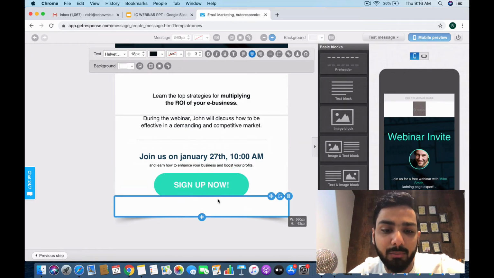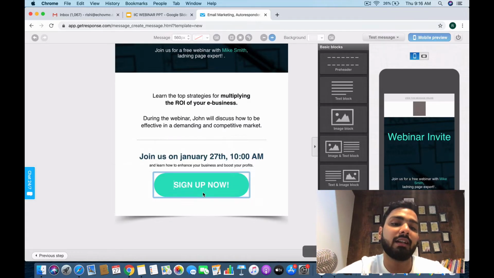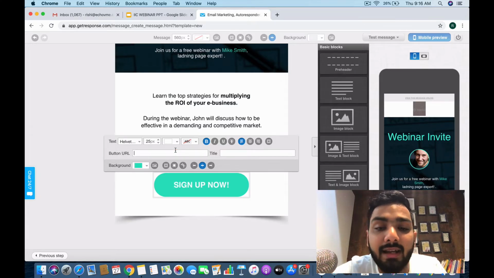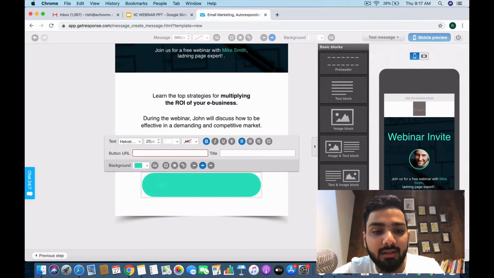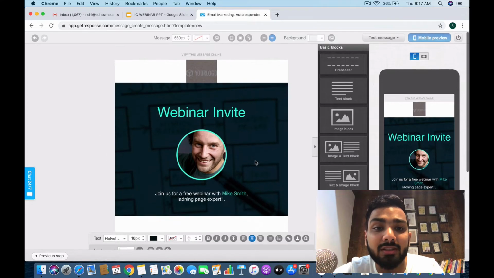Now this is the most important call to action button. If you want to add a button URL, this is where you put it. Generally what I do is add my Zoom webinar link here and divert them to that. So I say "click here for your live webinar experience" or something like that in the button, and divert them to the Zoom link. So, simple option. I'm going to leave it up to you to play around with this tool and try to understand it more in depth.